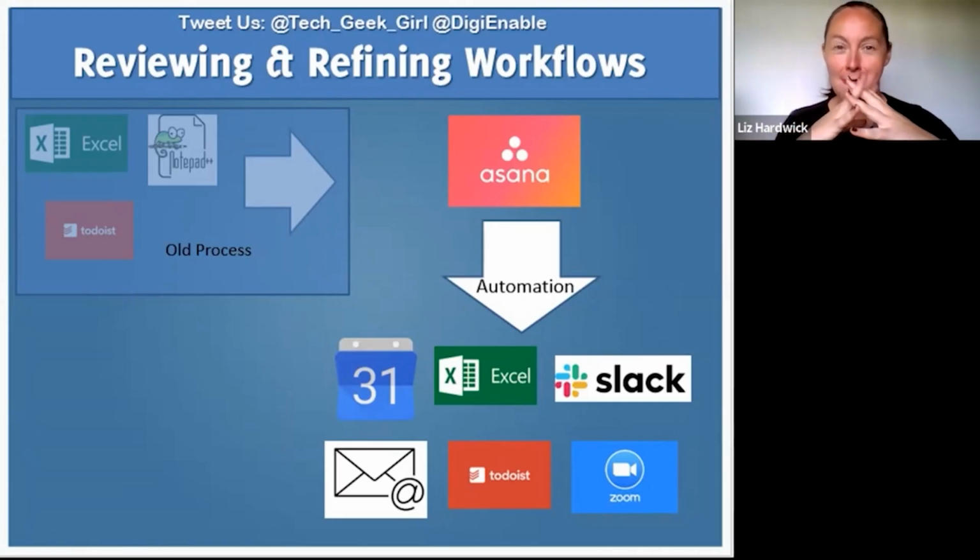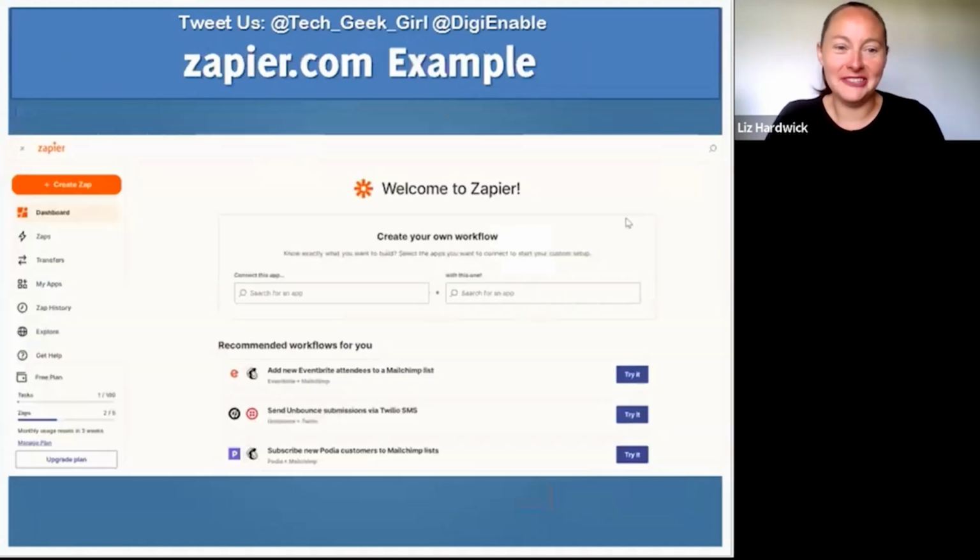But if you have the idea of what you want to automate, something normally is available that you can link the two together. It's very rare that there will be a software or a program that won't automate or integrate with something. And hopefully that's part of the solution.